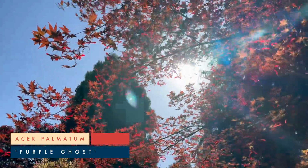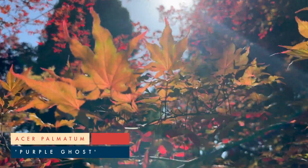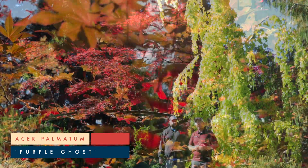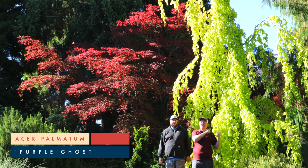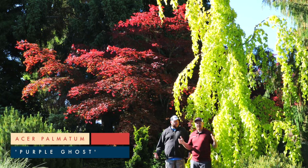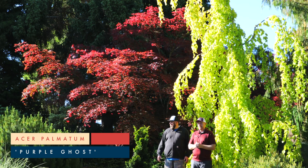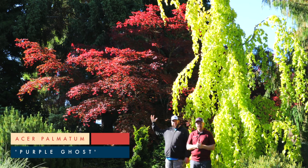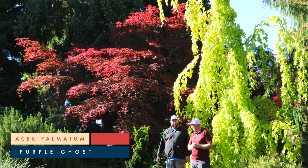And it's amazing. Purple Ghost is a spectacular plant. And as you can see here, Talon did exactly what I love doing with Purple Ghost. He planted Purple Ghost over here, and he planted a yellow beside it. This is Fagus sylvatica 'Aurea Pendula' beside it. It really shows off those colors, the deeper purples with this bright yellow accent beside it. It really shows this one off, especially as that morning sun is coming in and hitting this tree. It's just such a cool thing to see.